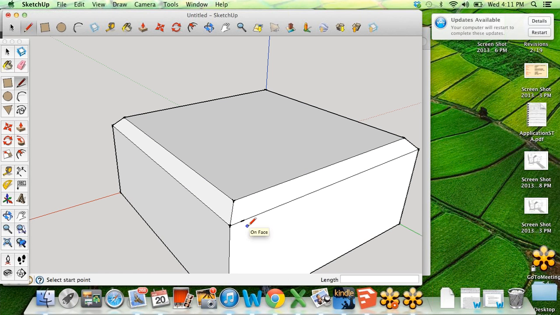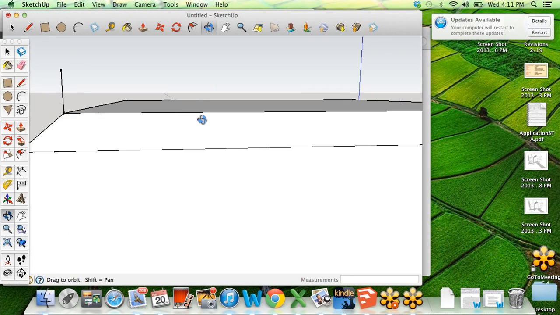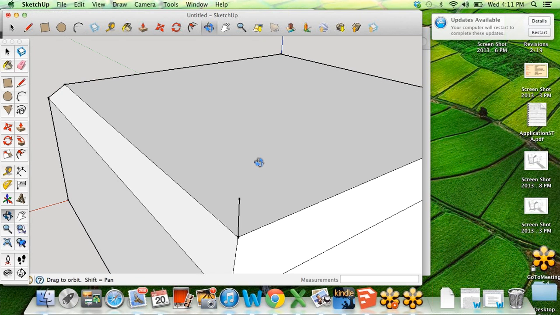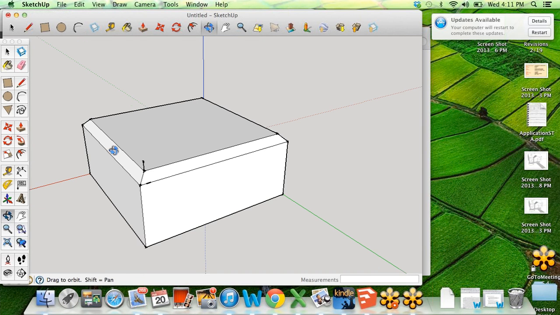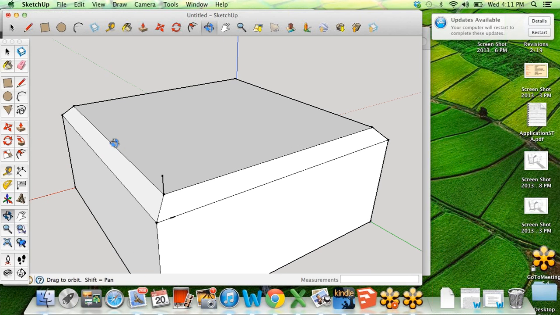The other thing you can do is add a space. So if I just have this line here, just on the blue axis, and I'll twirl around so you guys can see. That's just a line, it looks kind of like an antenna. I can use the Follow Me. I'll make it have a little more there.